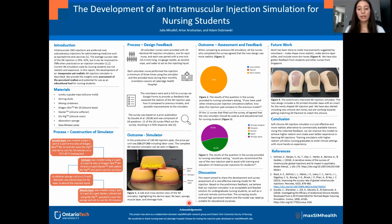Shown here, figure 1 is the outcome of the simulator. So we worked in collaboration with the Faculty of Nursing at Ontario Tech University to produce 140 of these IM simulators.